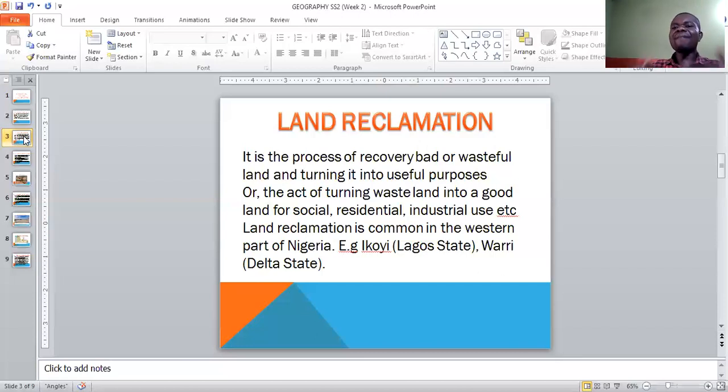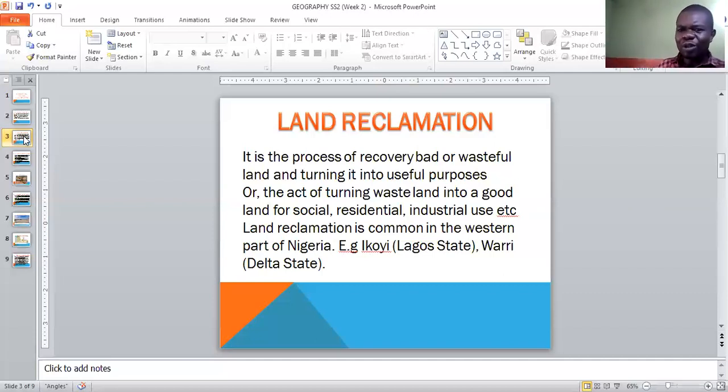Some people may have lands. The portion of land is there, a parcel of land is there, but you are not making use of it because of one or two reasons. For example, erosion has destroyed the land. It should have been for construction of buildings, but erosion coming from far away is passing through that side. It has been drained by erosion.